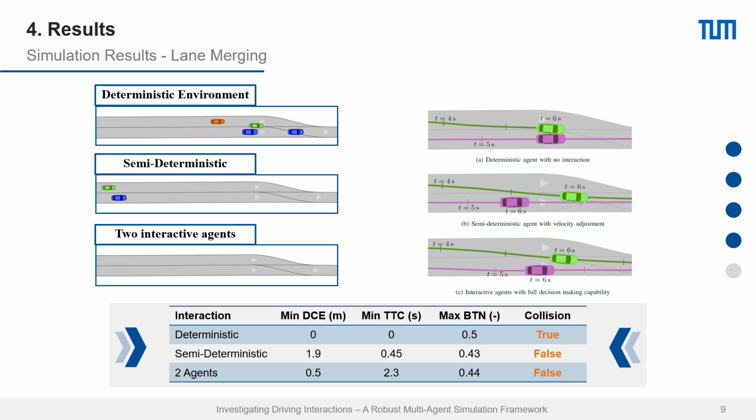In the final example with two fully autonomous vehicles, one can observe a small evasive maneuver of the purple vehicle to the right. It does not reduce the velocity as much as before, but by making room, the driving corridors overlap less, yielding a higher time to collision and thus a less critical situation.